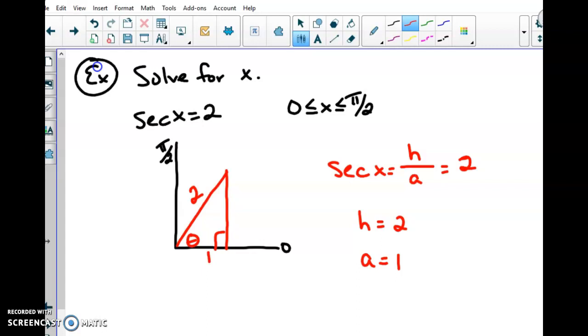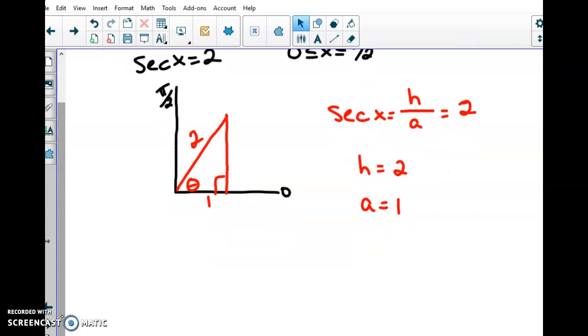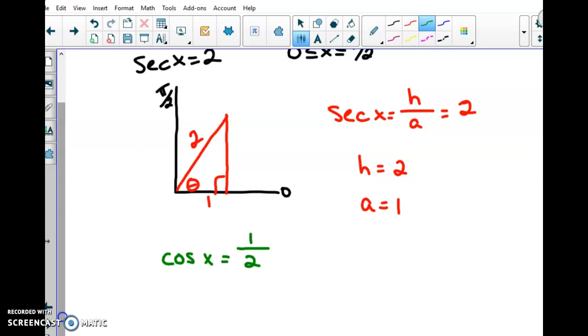Now, we are trying to figure out that theta value. So when I'm looking at this, I actually go back to the original 3 trig functions where I'm using SOHCAHTOA. So because it's secant, I already know I'm going to be using cosine. So I have cosine x equals 1 over 2. Because I'm looking for that angle measure, I'm going to use that unit circle and figure out within that quadrant 1, where on my unit circle does the cosine value equal a half. Or, if all else fails, you could also use a calculator, depending on how it's phrased. You're going to take the inverse cosine of a half in order to get that radian measure.